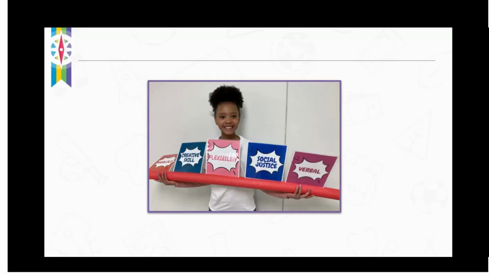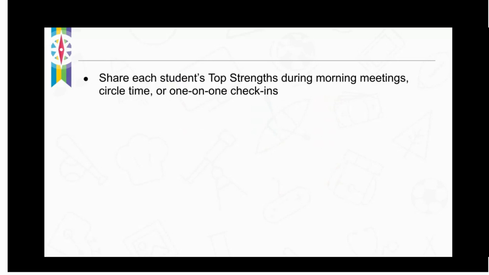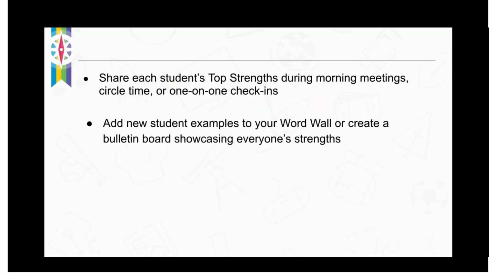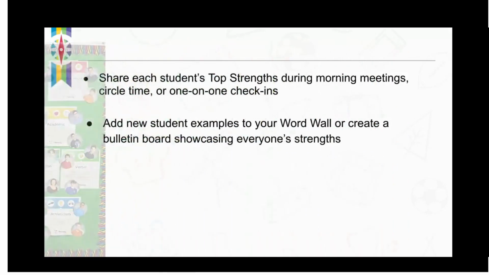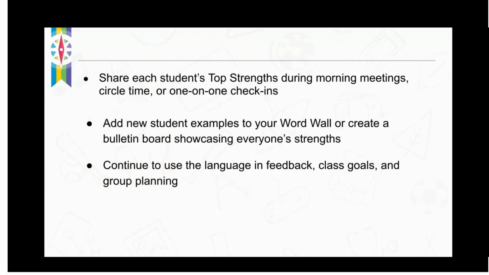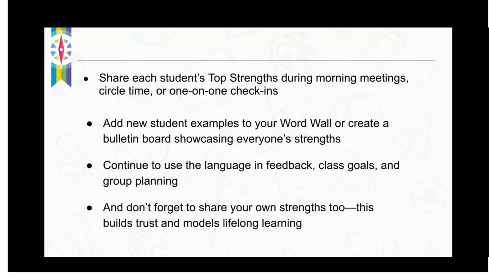Once assessments are complete, it's time to celebrate and reflect. Share each student's top strengths during morning meetings, circle time, or one-on-one check-ins. Add new student examples to your word wall, or create a bulletin board showcasing everyone's strengths. Continue to use language in feedback, class goals, and group planning. And don't forget to share your own strengths too. This builds trust and models lifelong learning.